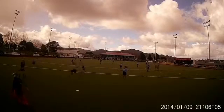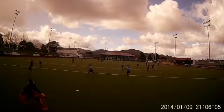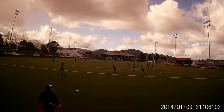Now, I think what happened was that the ball actually missed the goal because we had no one on that post. Alright? So we can't be ball watching. You have a job. If you're a wing, you're running hard to those posts. So you should be running really, really hard. Even if you don't get there in time, you can do a sliding dive to deflect the ball in. But you need to be knowing what your job is and going to do it.